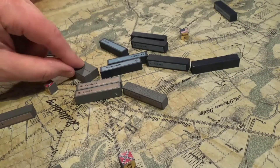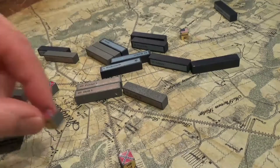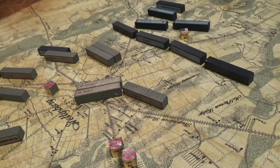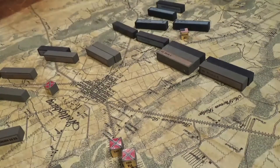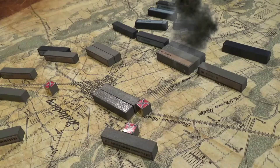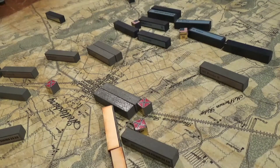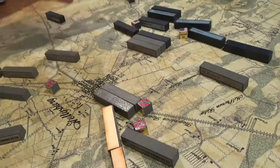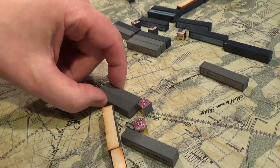It's late afternoon. Ewell's men drive hard. Lee rides over to confer with Hill. AP Hill and Lee confer and they have a plan. Pender's division attacks, supported by what remains of Heth's division. The artillery is moved forward. With heavy losses, the federal troops are pushed back — AP Hill has only a shadow of his Corps left. It's after dinner. Ewell is relieved to see Johnson's division arriving along with his much-desired artillery. He sends Early and Rodes to clear the center. AP Hill firms up the remainder of his Corps.